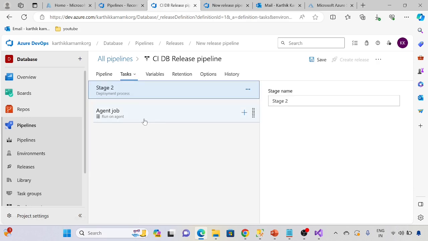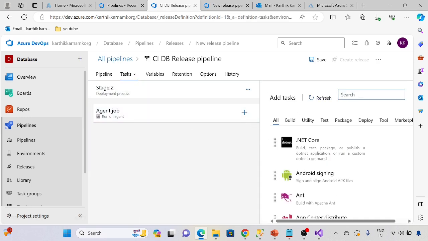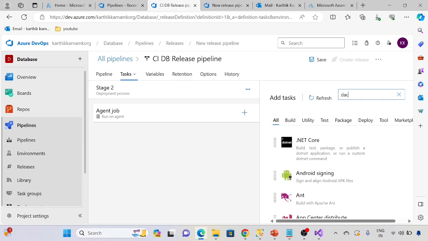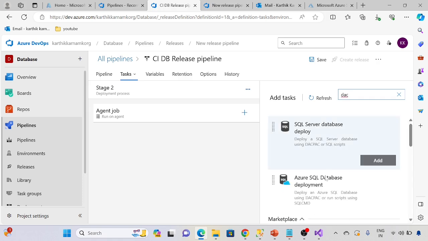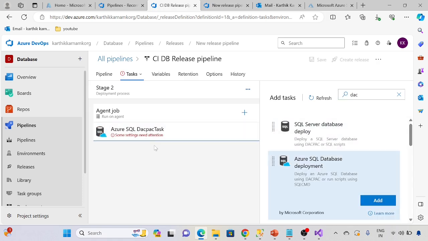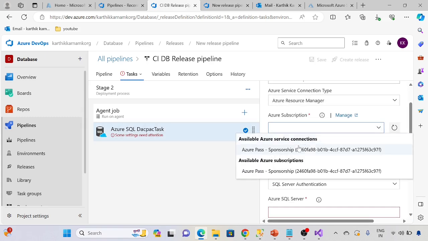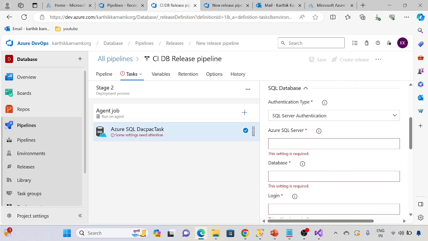And so that is the dacpac deployment, Azure subscription.